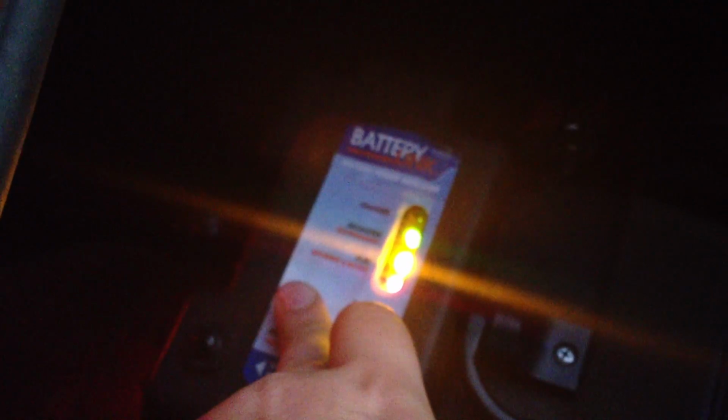They're telling me there's only 3 lights. There should be 4 if it's fully charged. Maybe turn a light on here. There's a cigarette lighter socket there. There's 3 there. 600 watt inverter. And that's a 500 watt amplifier.